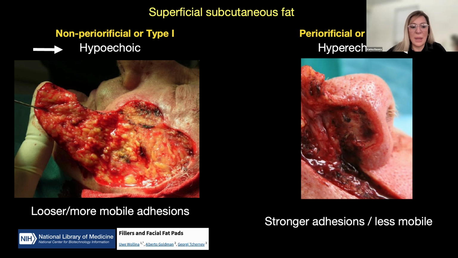And we can observe in this hypoechoic or type 1 fat that it is looser and more mobile. It has less adhesions or less retinacular cutis. And the other fat, the type 2 fat, has stronger adhesions and very little lobules of fat with a dense retinacular cutis organization, and it is less mobile.